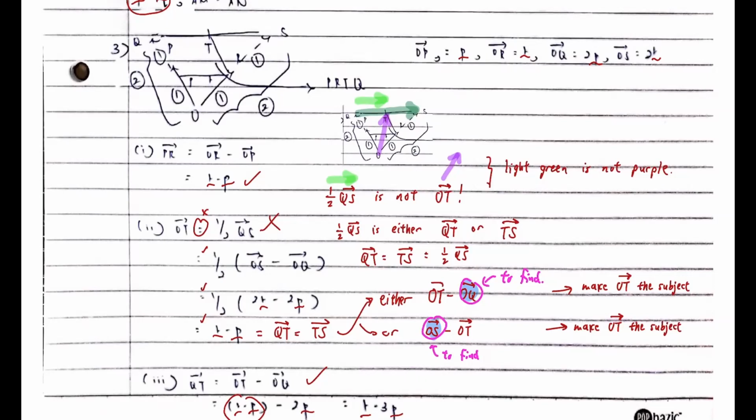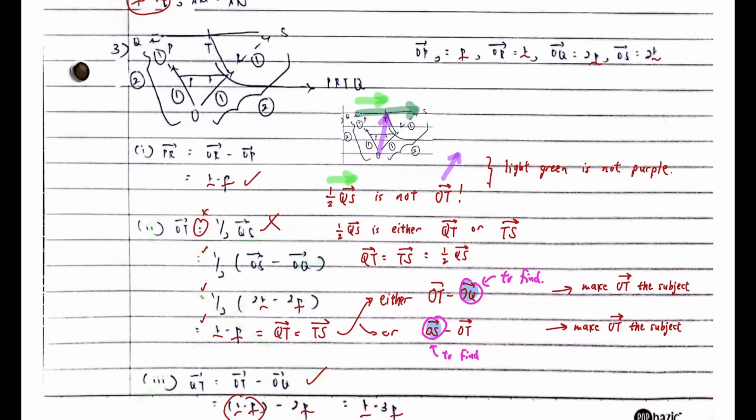I forgot what the mistake was already. Over here, yes, you did the same thing. Vector OT equals half of vector QS. Look at your diagram. I highlighted OT and QS in purple and green. What's the problem? It's not the same direction. Yes, they are not the same direction. That's why they're definitely not equal. So right from the first step it is wrong, and everything else is wrong already.